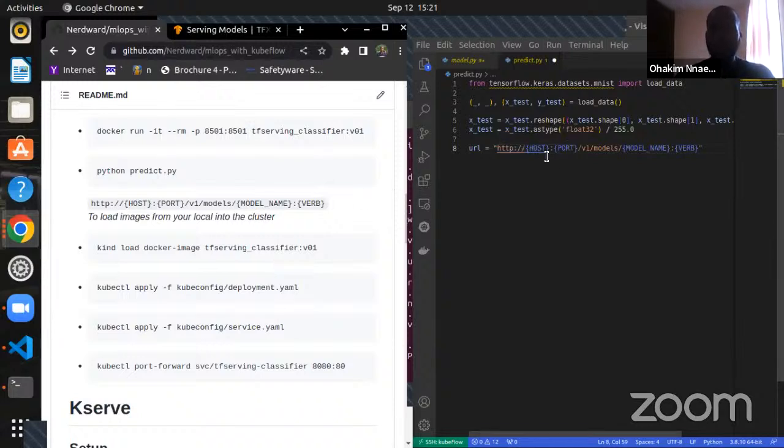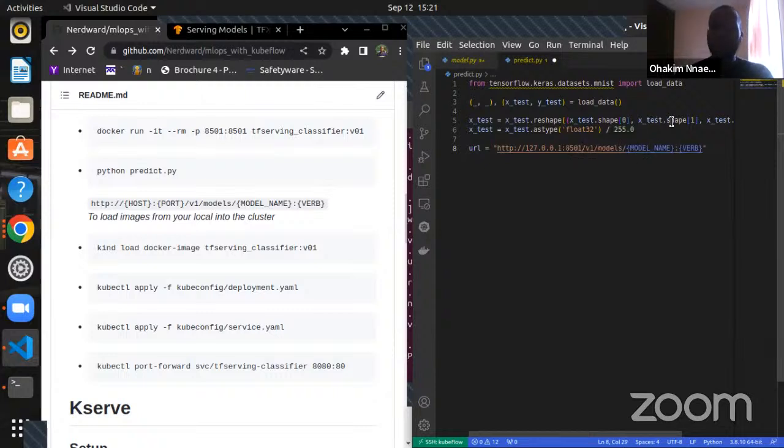So we use 127.0.0.1, since it's running on localhost. Let me put localhost here. The port, like we said, is 8501.